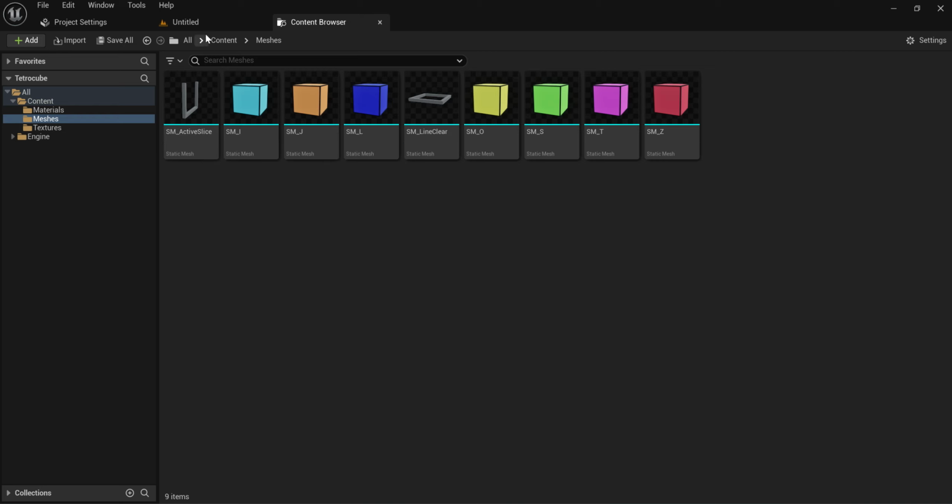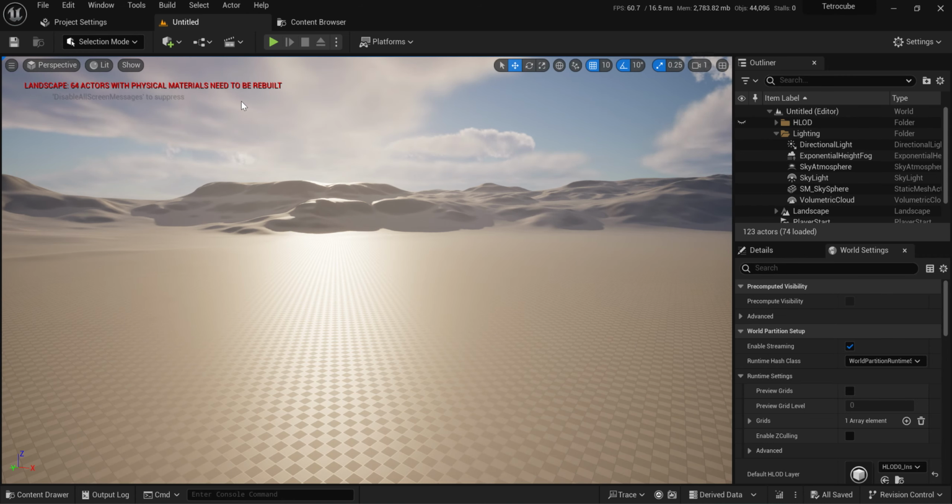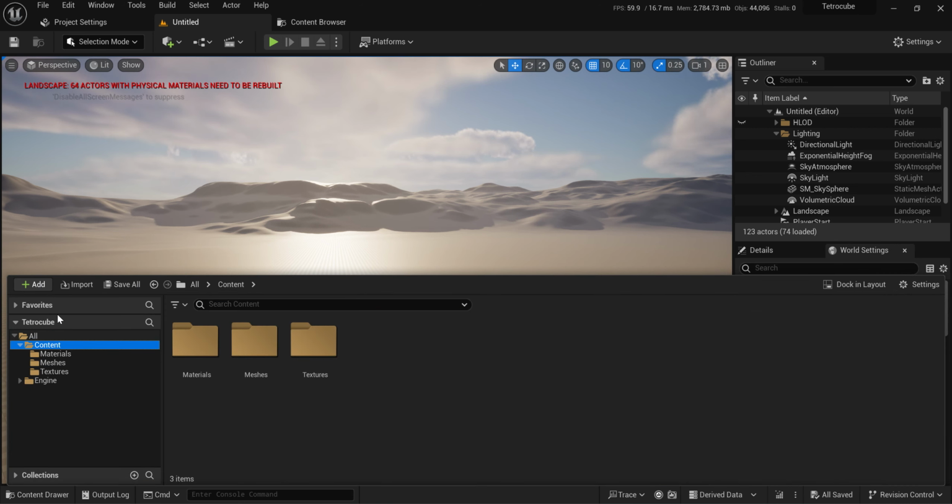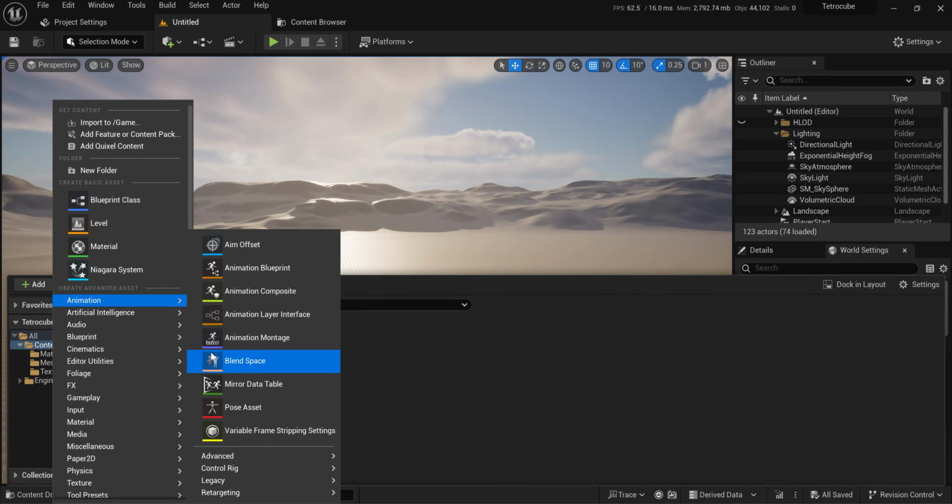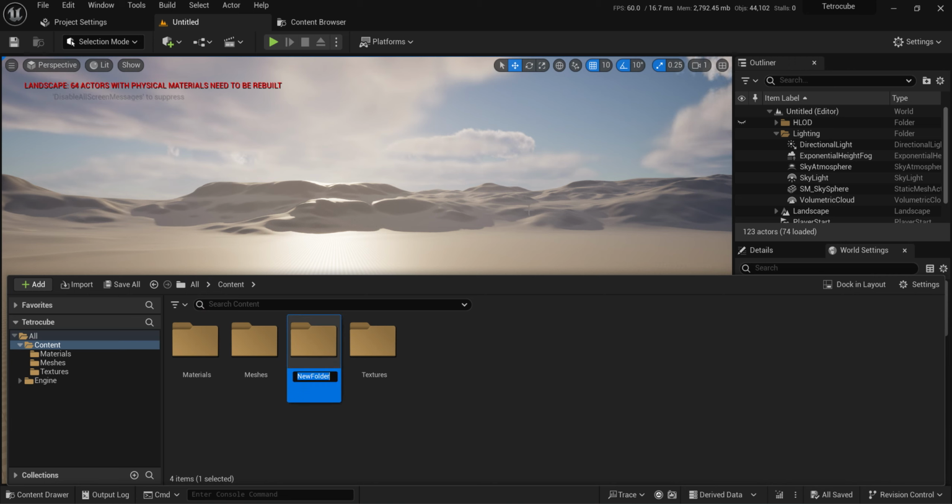Fantastic. All right, so the next thing I wanted to do was work on the UI, but before I do that, I actually need a blueprints folder. Blueprints.